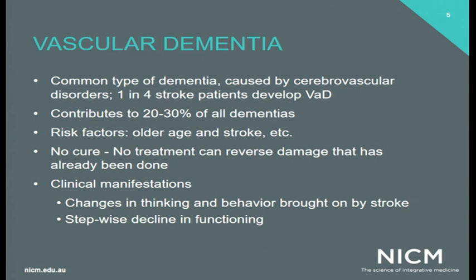regions as well. So I won't talk about the clinical manifestation of that, other than pointing out that at the moment, we haven't got any cure for any neurodegenerative disease anyway, but in terms of vascular dementia, we haven't got any approved pharmaceutical medicine for the treatment of that. For Alzheimer's disease, yes, we have some Aricept, which is an acetylcholinesterase inhibitor, but for vascular dementia, we haven't got any approved pharmaceutical medicine.